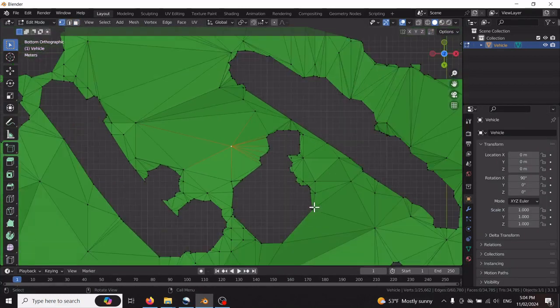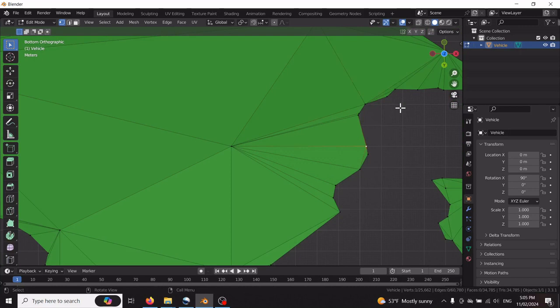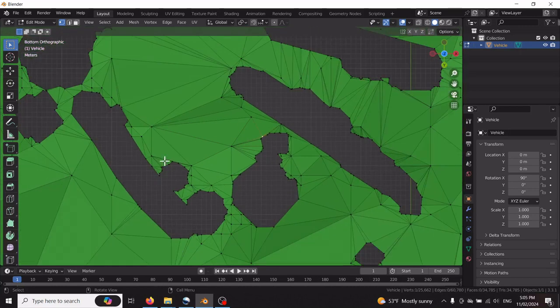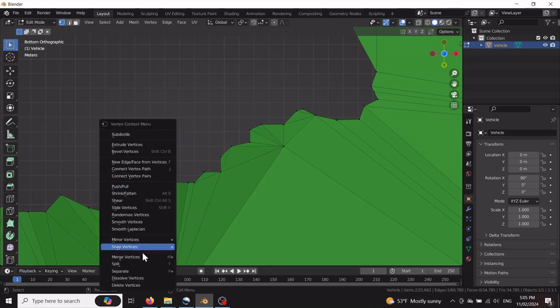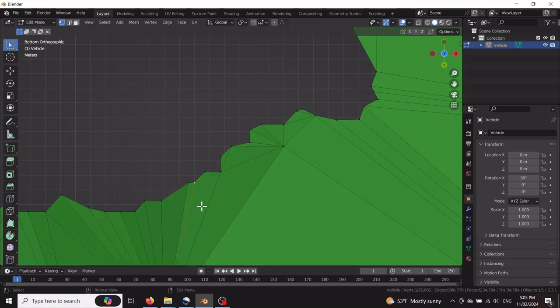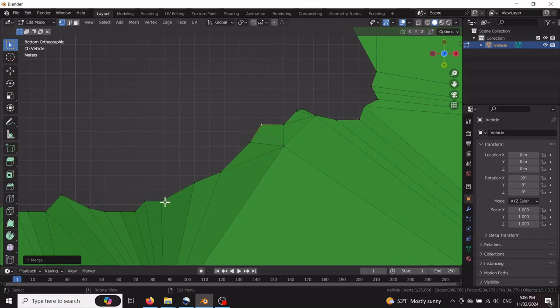The other thing you can do is merge vertices. I usually use this when I'm just tidying up edges and trying to make them straight. Say you're just trying to straighten this up. Click that, left click, shift left click that. Merge at first. Could delete that. Delete that. Merge at first. It's just straightening that up. You won't use it all the time, but it's quite handy.